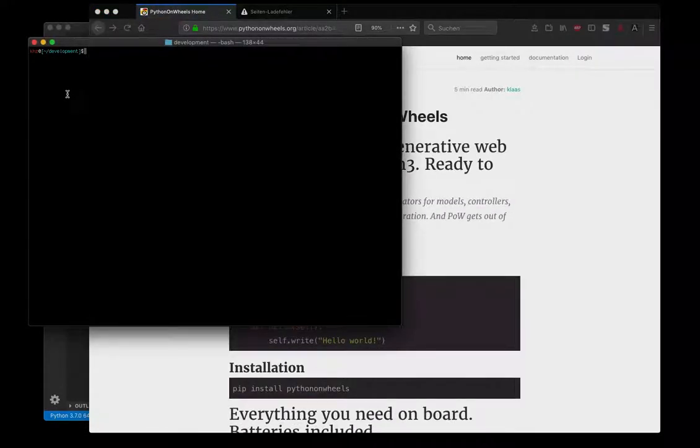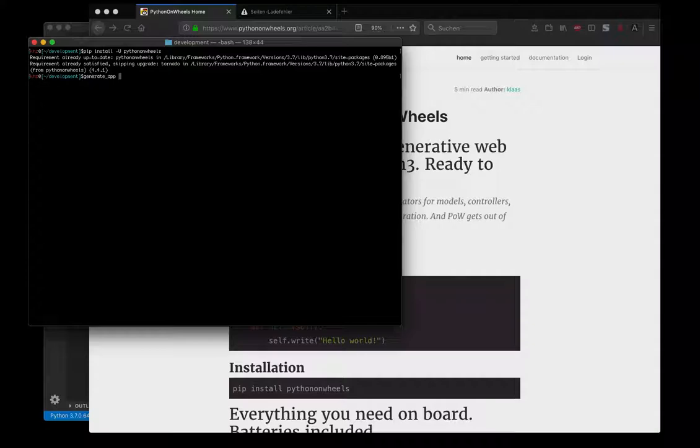The goal is to make this only a few minutes to see that it's really quick to get up and running. First, you need to install Python on Wheels. You do that using pip install -U Python on Wheels. I've already done that, as you might have guessed. That'll give us the generate app script, and we'll use that to generate our application.